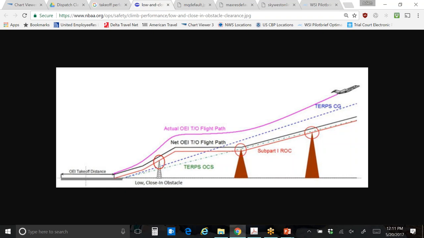But San Diego always likes to land on runway 27. Typically, because it's a coastal airport, during the day the wind will favor that direction. You'll notice coastal airports almost always land one direction during the day and one direction at night, and that's because of sea breeze and land breeze. Night, it's going one way. Day, it's going the other way. So during the day, San Diego is typically a sea breeze environment, so you land going to the west towards the sea, into the wind, and land on 27.